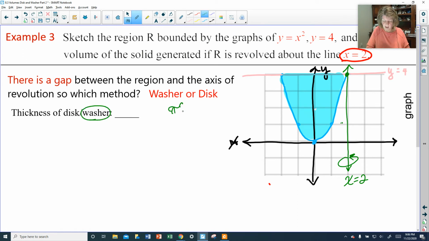That means I've got pi times big R squared minus little r squared. dx or dy, I haven't determined that yet. But if I'm rotating about this line, I would have a little r. Axis of rotation is where I always start, and then I draw to my innermost function. That would define little r there. And then let's make it to the outermost function, which would be clear over on that left side. That would be our big R.